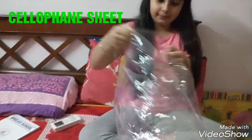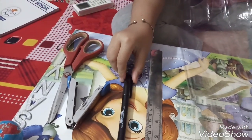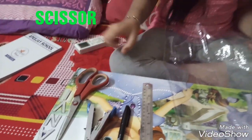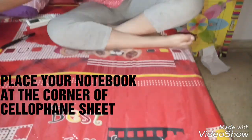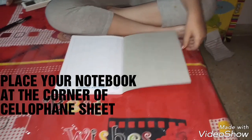For this, we need a cellophane sheet, a long scale, a black marker or sketch pen, a stapler or tape, and a scissor. Start! First, open your cellophane sheet, take your notebook and place it on the cellophane sheet.